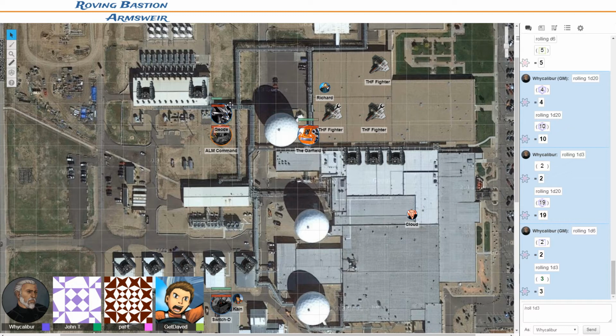Okay, so that's the Alm Command's turn. Probably its last, but it wanted to go out in a blaze of glory. So end of round actions. Anyone have an end of round action?